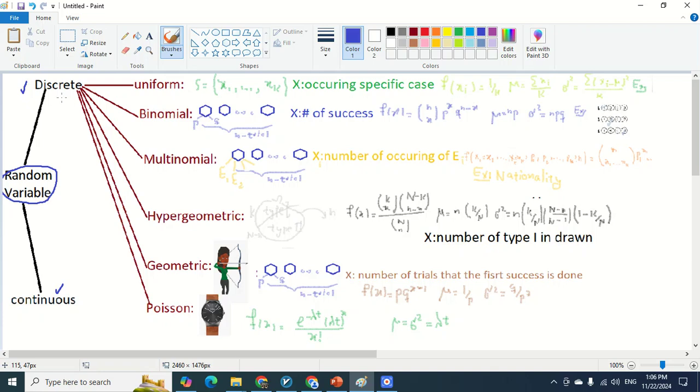But in the continuous case, that's not the situation, and for sure the probability of one specific value for a continuous distribution function is equal to 0, and we should calculate the probability of an interval in a continuous random variable. However, for the discrete random variable, we discuss specific cases as well. In discrete cases, we use a summation to calculate the expected value and the variance. For the continuous case, we use the integral to calculate the expected value and variance.